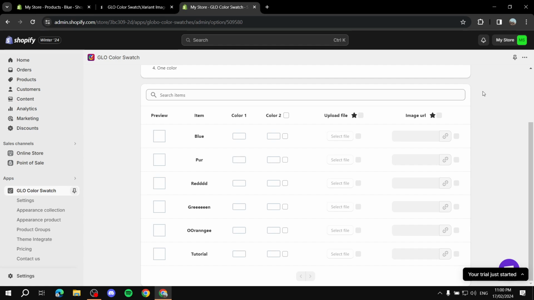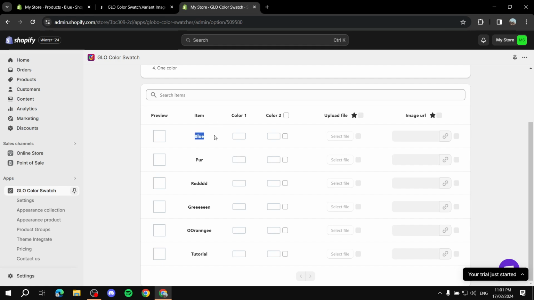basically variants that we have for all products. It's not just for one product. All the variants are going to be in here. So basically, if you have purchased or subscribed, you can upload an image instead of a color swatch, so an image swatch from here. So you just click on this and you should be able to upload an image of the product with a different color. Simple.